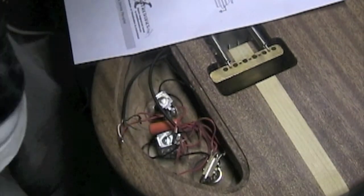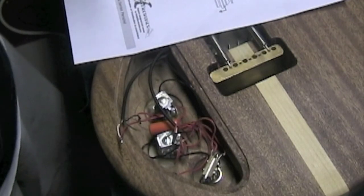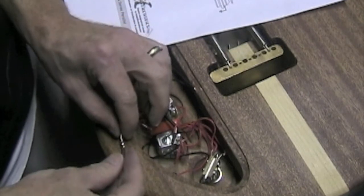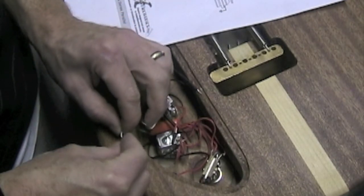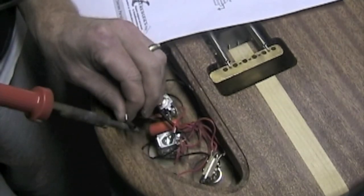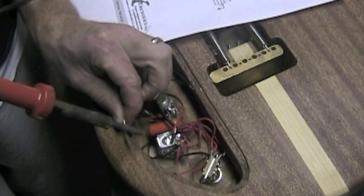Now, if I leave the joint just the way it is, it could short out by touching one of the other components or another wire. So to prevent that from happening, I'll take a small length of heat shrink tube and slip it over that joint. Then I'll use the hot soldering iron to shrink that tube down so it fits tightly onto the wires. That'll protect the joint from shorting out.